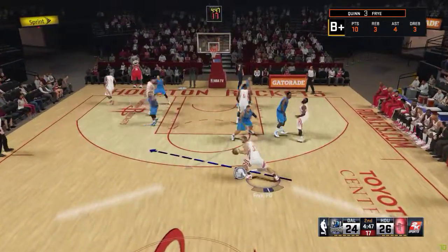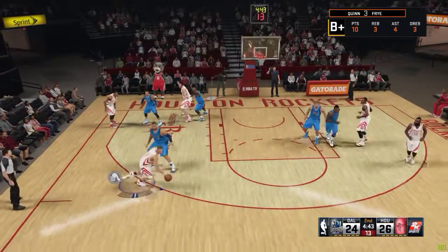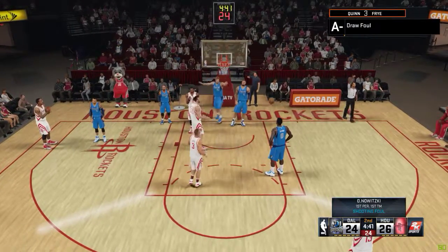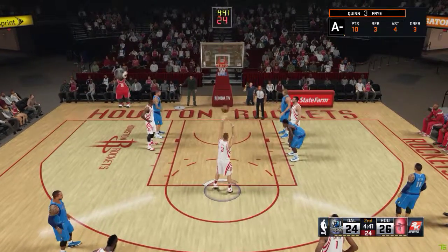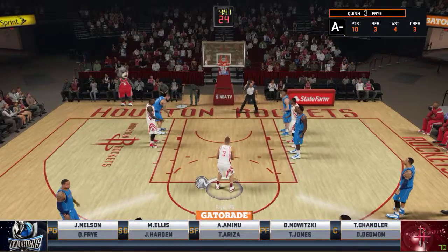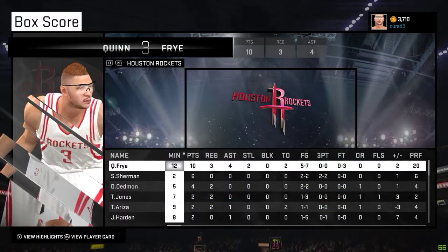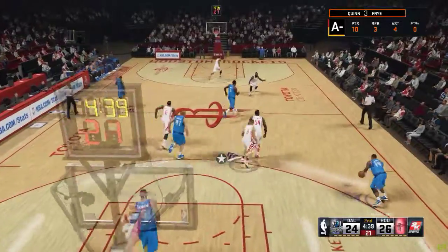Now, here is Harden, following the shot by Jameer Nelson. Ariza kicks to Fry. And so he earns a trip to the line. Officials saw the contact, and he'll shoot 2. Talk about being on his game. Look at the numbers for the Wizard. 10 points, and also those active hands of his have led to a pair of steals. Yeah, Clark, he's had a great presence defensively. He's thrown off their rhythm on several occasions.